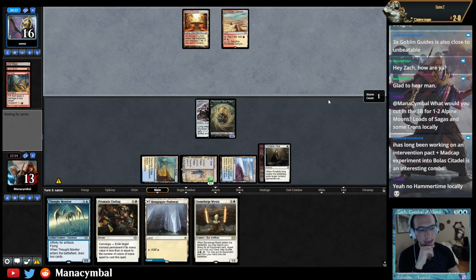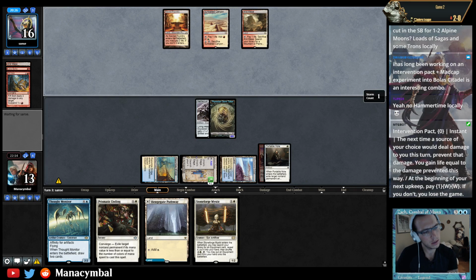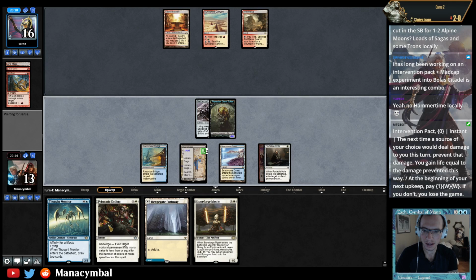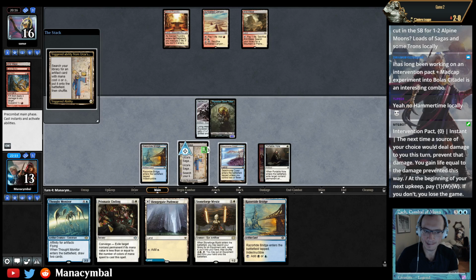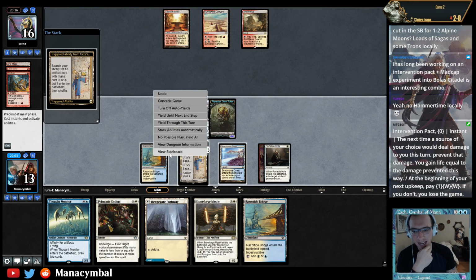Intervention Pact plus Madcap Experiment. Interesting. Well, I got what I wanted on their draw. Monkey's Paw curls. Okay. So here, if I get Shadow Spear and equip it, I'm walking into both Smash to Smithereens and Skullcrack.